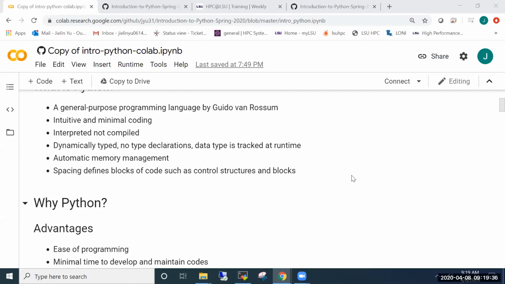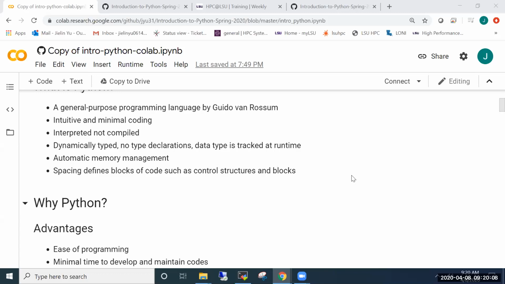When objects are no longer needed, Python will automatically reclaim the memory from them. And one more important thing is that Python uses indentation to define blocks of code. Some other languages use different marks like curly brackets, but Python uses indentation. This is beautiful. All statements with the same indentation belong to the same block of code.